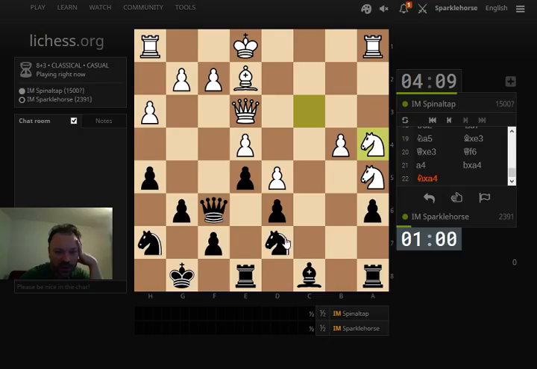Okay, we need to think. Rook b8, knight c6. Pretty difficult situation here. Kind of positionally screwed. What to do? Facing Petrosian. So you guys tell me, am I more positional or tactical? I'm about to lose on time.